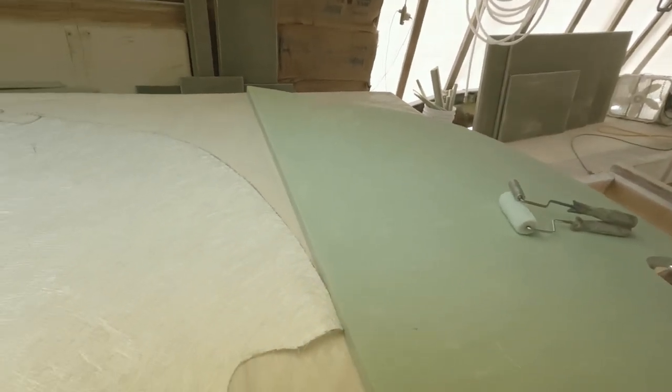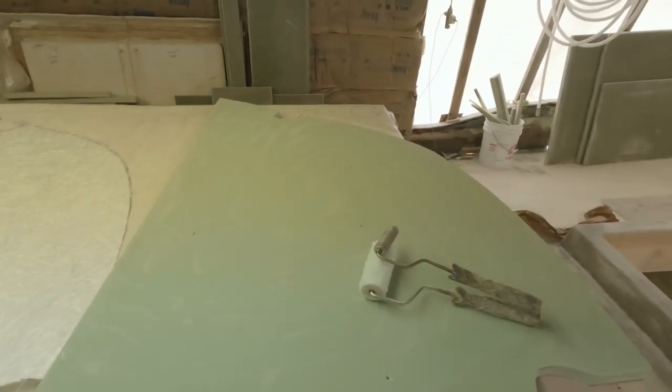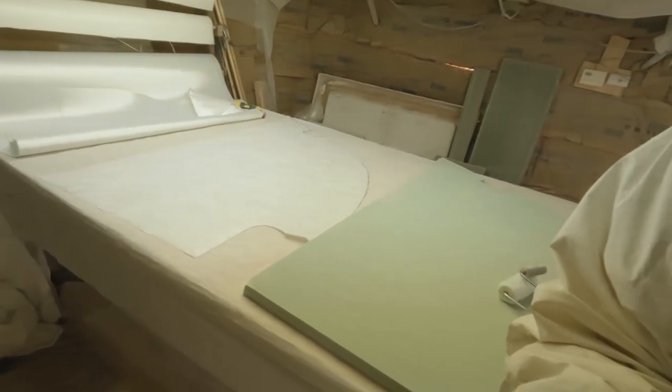Yeah, so I guess we'll get rolling out here. Mix up some resin and start this layup.